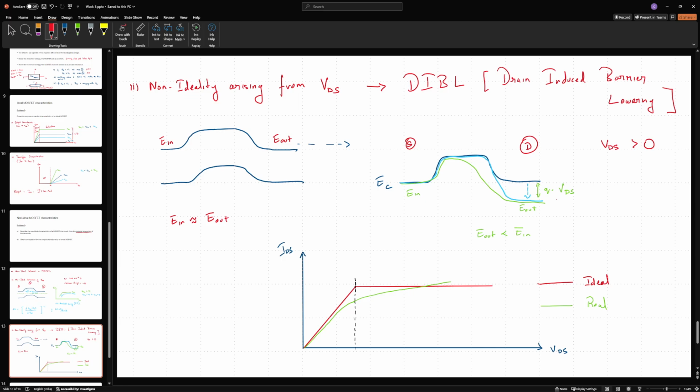Now, ideally, I want this DIBL to be less. How do I achieve that? Now, you can actually see one way of how to achieve it. Now, why is my current increasing after the threshold? Because low energy levels are available and kind of the electrons just through excitations are moving. Now, what is that excitation? That excitation is actually the slope of this energy. So this is essentially the potential energy and the electric field.